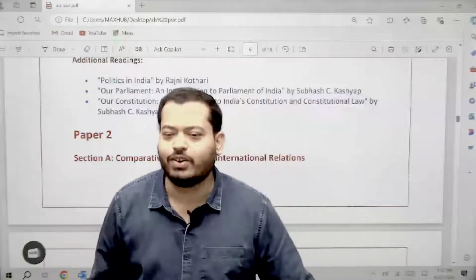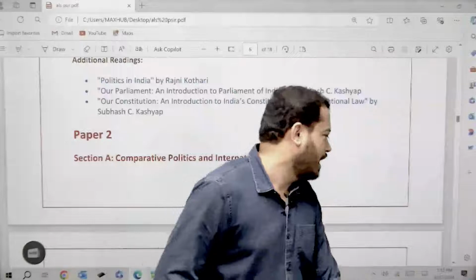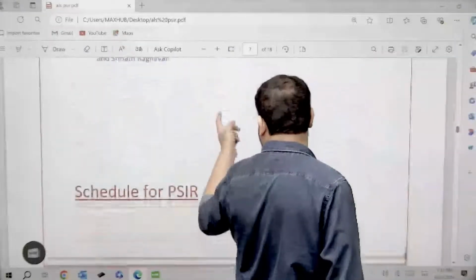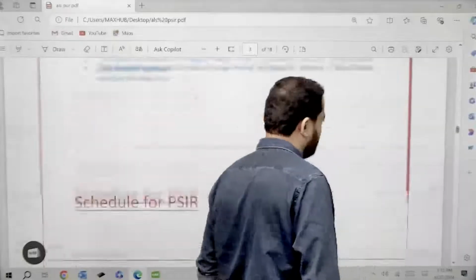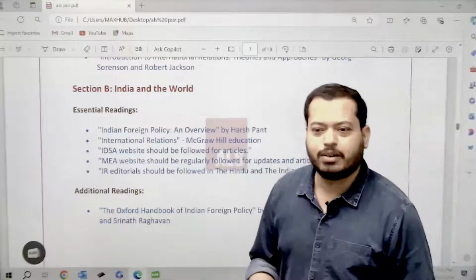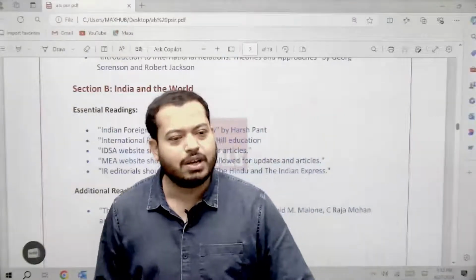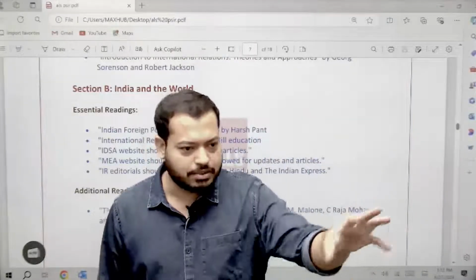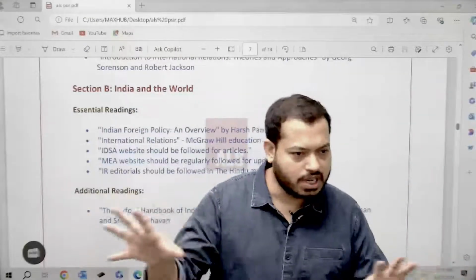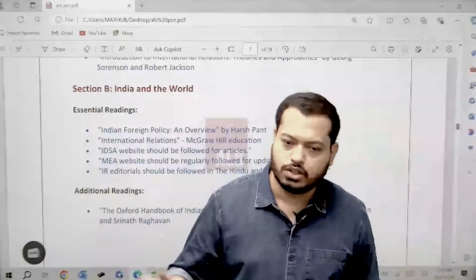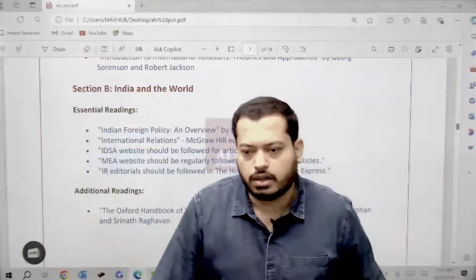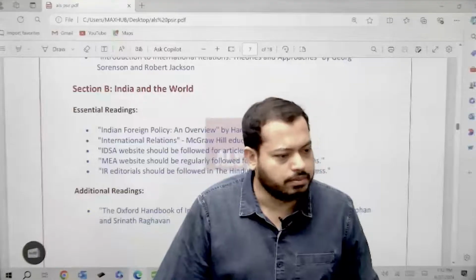After that, there's also a schedule given to you for when the class is starting and what we will be doing on what date. Sometimes we start the course and in between there are some mismatches, and students are not aware of what class is going to happen on what date. So that is also being given to you for the whole syllabus, so you can follow those things also.